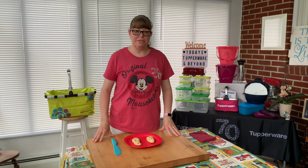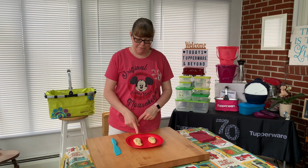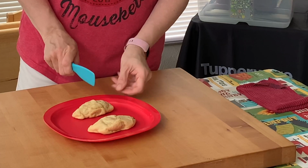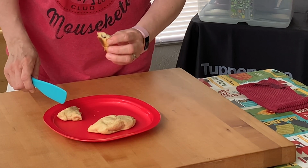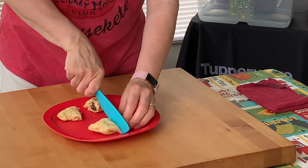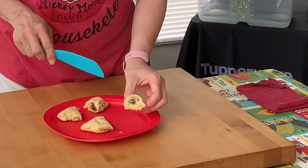So I'll be back here in about 2 or 3 minutes after they've cooled a little bit. Okay, here's the finished product. It's cooled down, and let's cut into them. I think I have one of each. I think this is the chocolate chip and this is the peanut butter one. Well, I know this is the peanut butter one because I got chocolate on it. Okay, so let's cut them. They shriveled up a little bit, but you can put more chocolate chips in if you like, but there's actually pretty much chocolate in there. And then the peanut butter one, where you can see the peanut butter and chocolate in it.